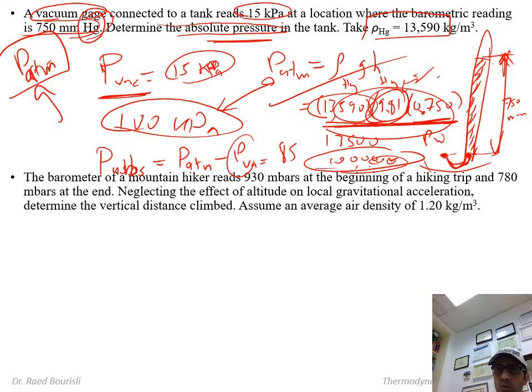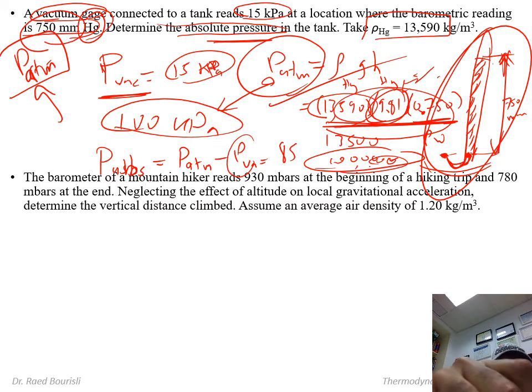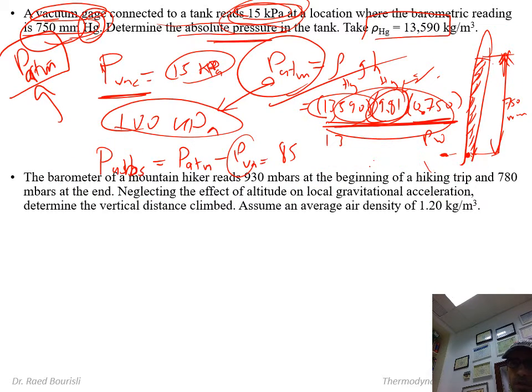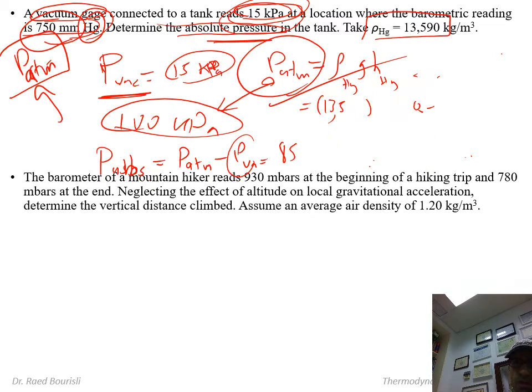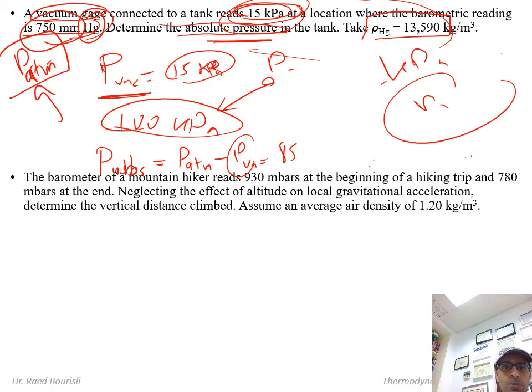So it starts with knowing what the barometer does and how to compute the atmospheric pressure from these readings, and just knowing the relation between the gauge pressure and the absolute pressure. The one thing I want to caution you about is units. Units will probably be the cause of you losing about a quarter of the grades in this course, especially kilopascal and Pascal, and this gives you a value in Pascal.